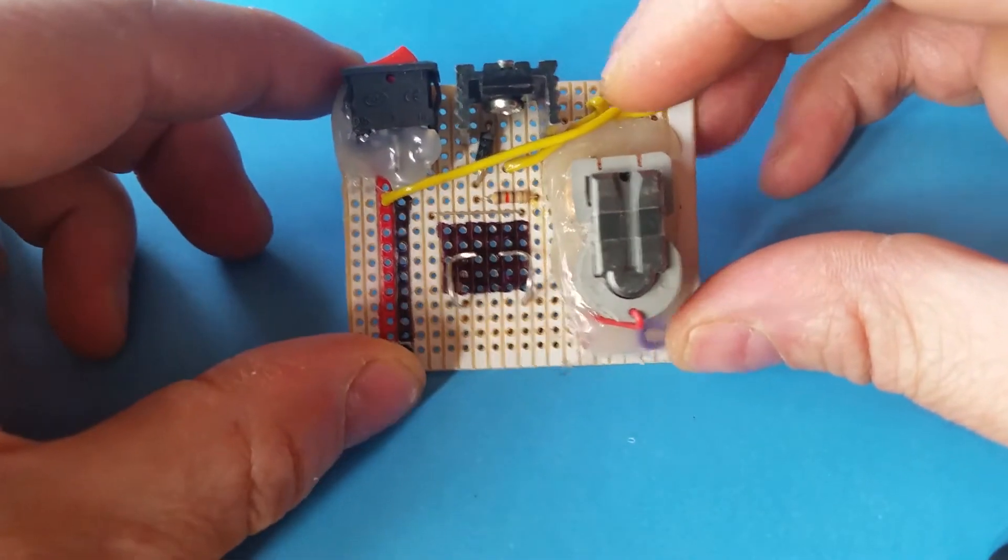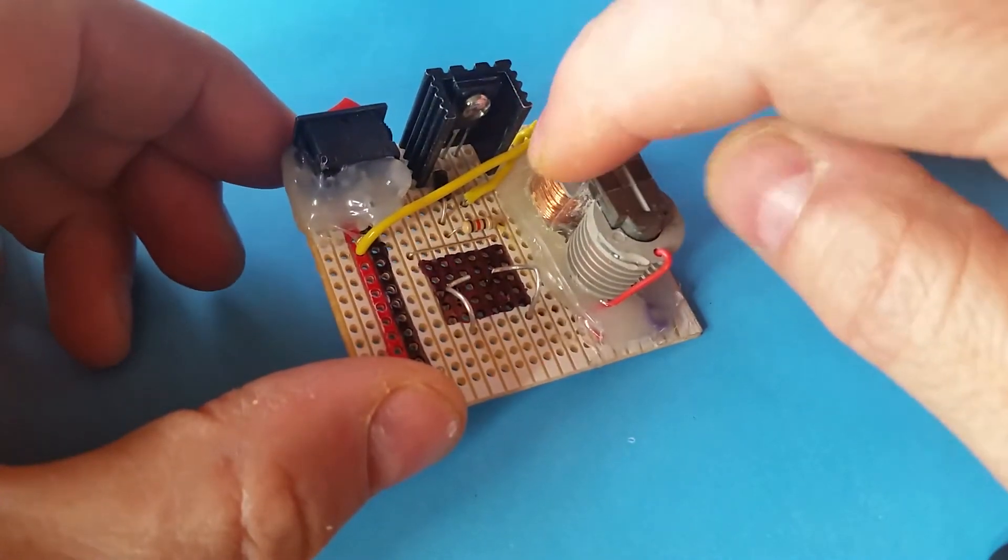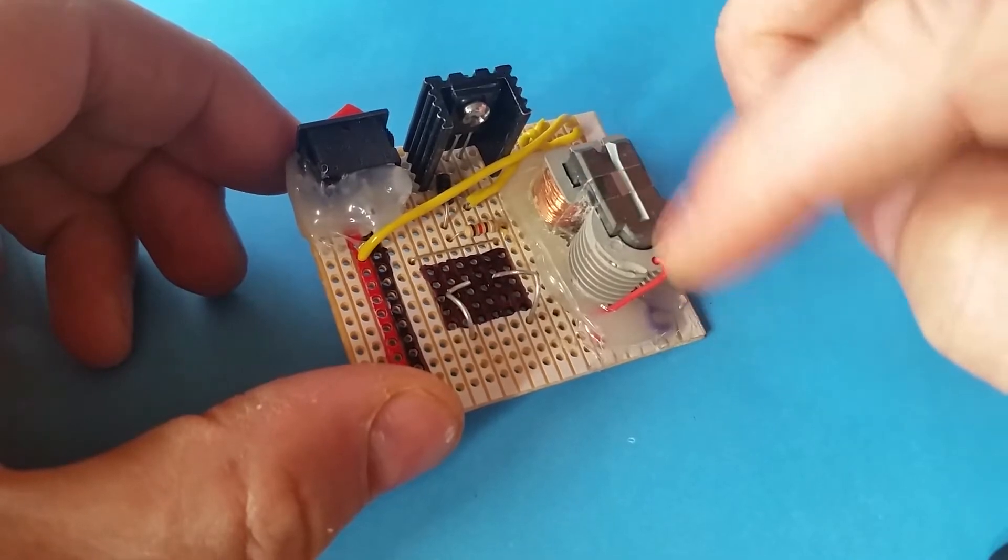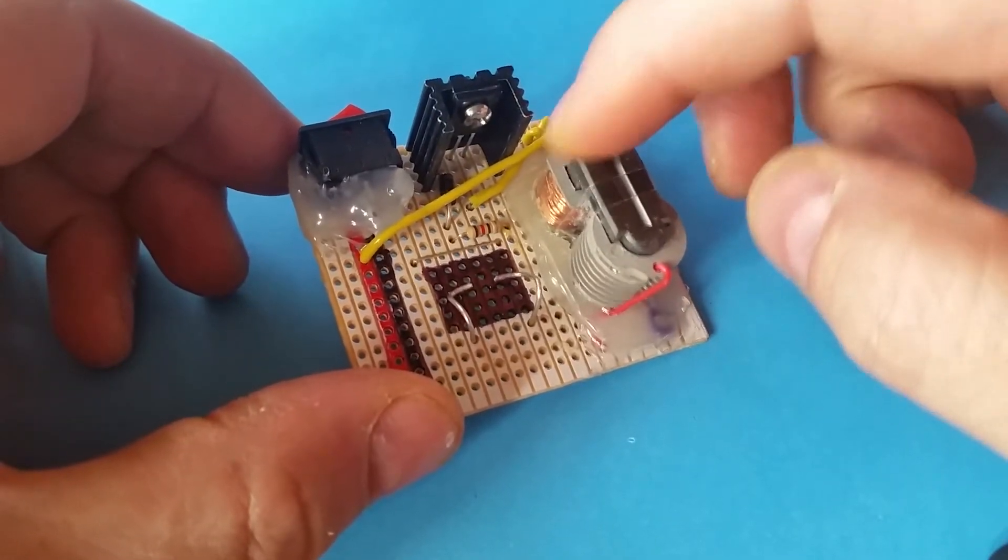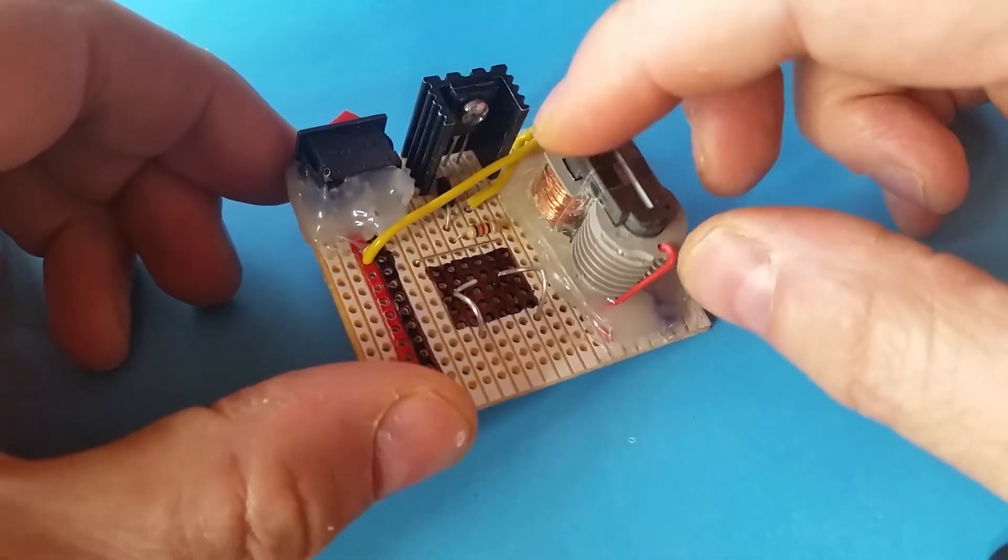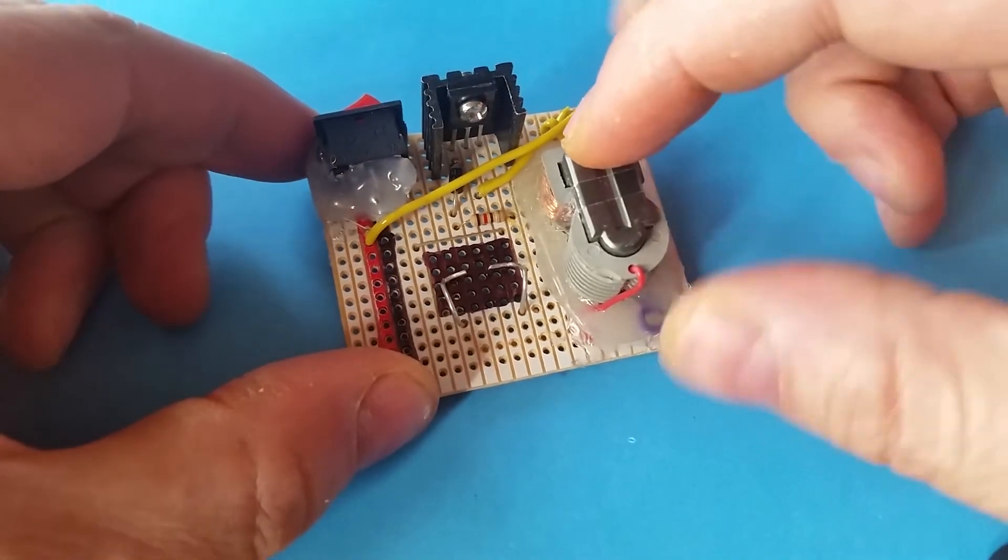There's not many components it comes with. There's a little transformer over here. There's two windings on the primary and a winding on the secondary. And the two windings on the primary kind of act like a joule thief circuit, a very similar way to create an oscillator between a transistor and the two inductors.